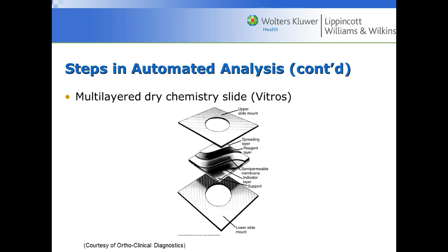The multi-layered dry chemistry slide has a reagent layer embedded in it that creates a chemical reaction the analyzer can detect. These are great for small laboratories or those without a lot of plumbing, as there won't be a lot of liquid waste. Think about something like a mobile medical unit in Iraq or Afghanistan — the army uses these types because they don't require plumbing or a lot of water.